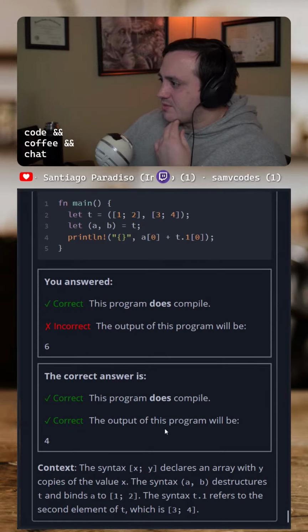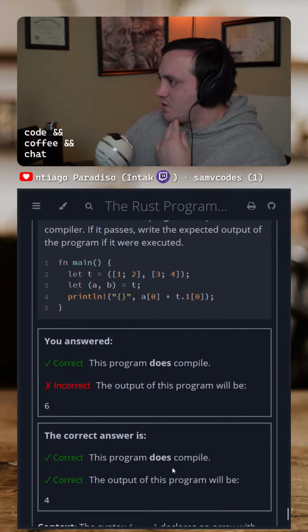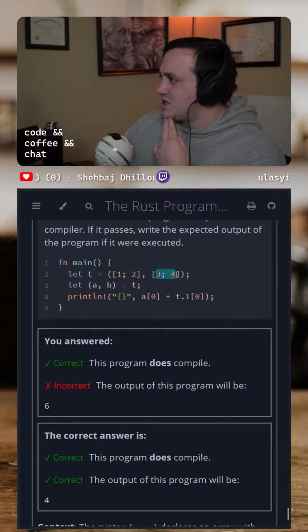The program does compile. The output of this program will be 4. A tuple at 1 is 0. So what does this notation do?